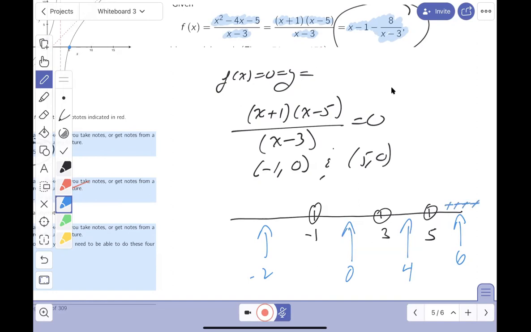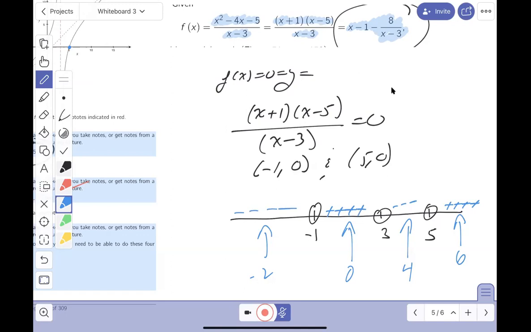If you put 4 on top, what would you get? You get a negative number, and on the bottom you get positive. So overall it's negative. Now, if you put 0 on top, what do you get? You get negative, and what do you get on the bottom? Negative. What's a negative by negative? Positive. It's really important. If you put -2 on the top, what do you get? A negative times a negative, which is a positive, and on the bottom you get a negative. Overall, it's negative. All right.